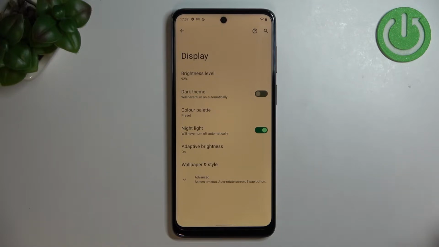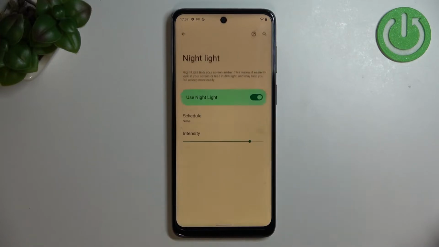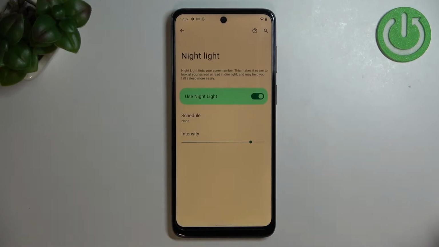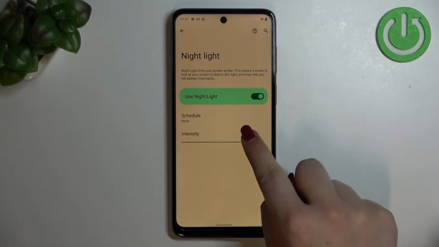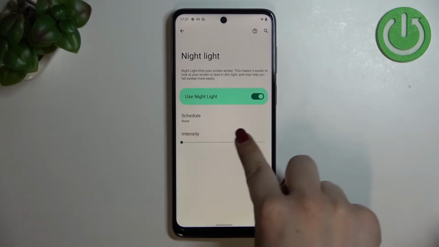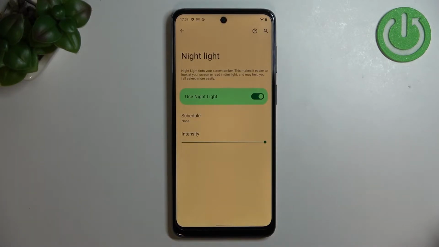So of course you can just leave it like this with those settings, but you can also tap on it, and as you can see right here we've got two options. First of all, let's focus on the switcher, which is responsible for changing the intensity of that feature. By going to the left we can make it much cooler, and I would say it's almost invisible compared to the previous one. By going to the right, we can make it much warmer. It's almost orangish. Maybe not on the preview, maybe not on the video, but trust me.